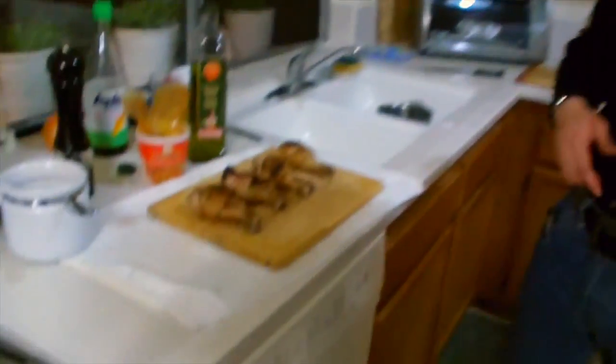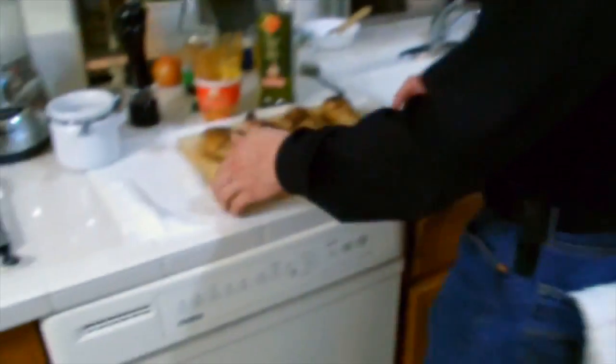Alright, so we finished searing up our chicken right here. Like I said, you could do this on the grill. You could decide to skip this step if you feel like doing so. But also another thing that I want to add, if you don't have a grill but you still want to sear your chicken skin, just do it in a pan. Get that pan nice and hot, put in some olive oil or the oil of your choice, get it slightly smoking. Just put that in there and sear that skin and caramelize it all nice because it will add a nice flavor into your rice, I tell you. So now that we're done with this, we're just going to set these aside right here. And we're going to start with the steps that we need to start preparing our rice.